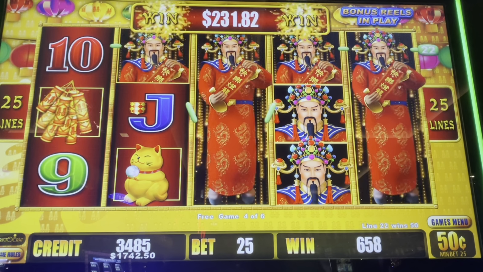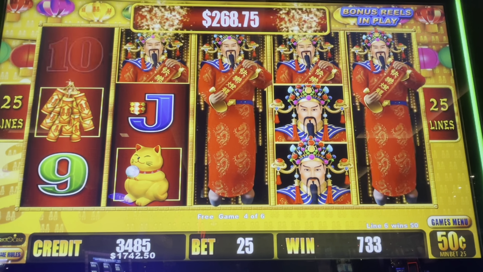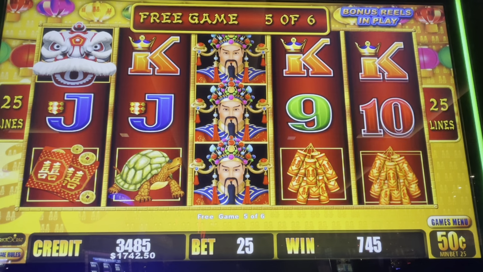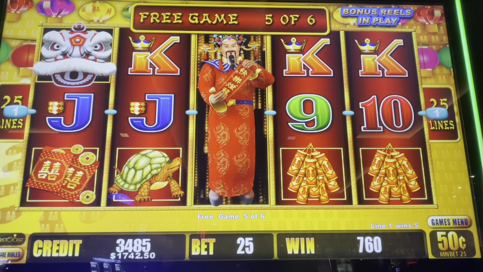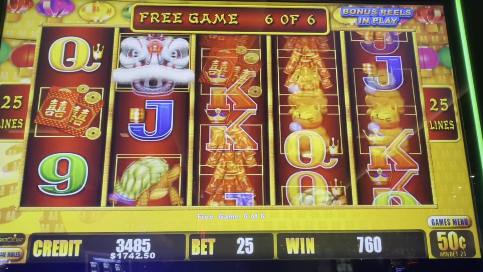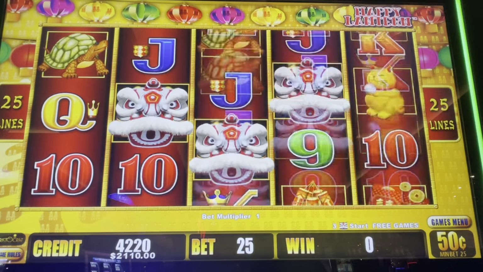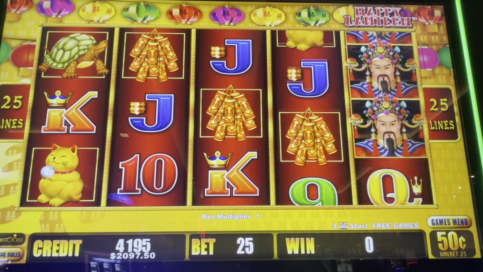Wow, guys, this is getting pretty good. $275 line hit. Come on, re-trigger. Last spin. Wow, guys, we almost made all our money back. So let's see, hopefully we get it again. Oh, one more. Oh, so close. Would have been nice to get it back to back.